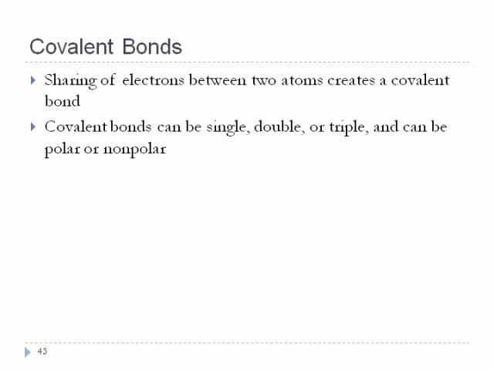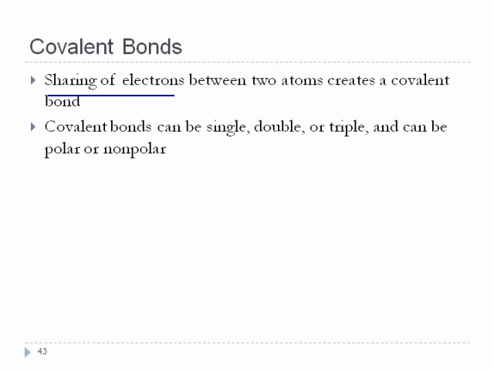So the next kind of bond we're going to talk about is a covalent bond. So here again, the atoms are trying to get as many electrons in that outer electron shell as they can, to try to make that outer electron shell full because it makes them stable. And so here we're going to have sharing of electrons that creates the bond. That's what makes covalent bonds so strong, is that this is actually sharing of electrons between two atoms.